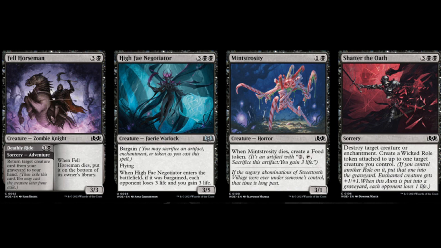High Fade Negotiator, 2 black and 3 for a 3/5 flyer. Has bargain. When it enters the battlefield, if you bargained, each opponent loses 3 life, you gain 3 life.